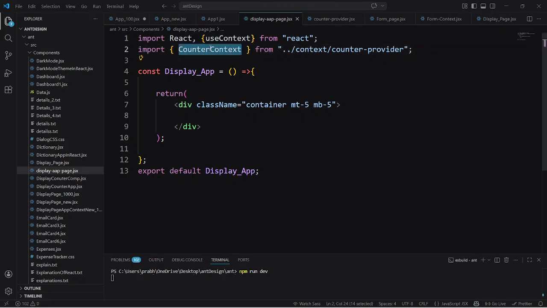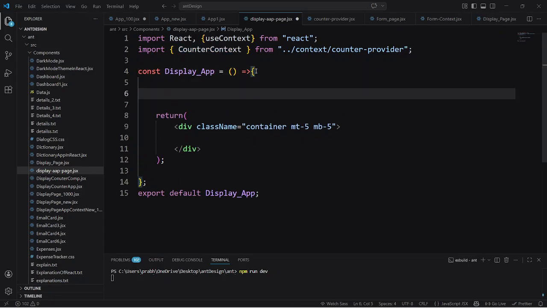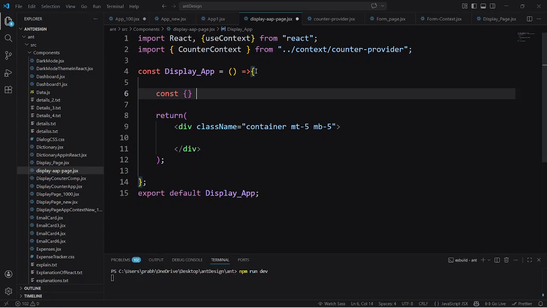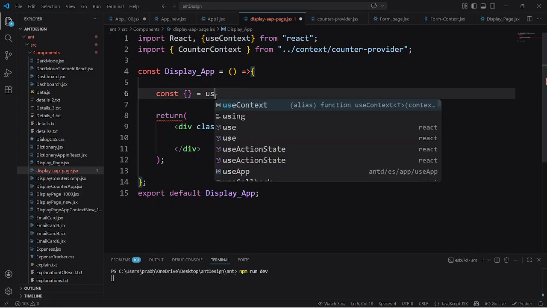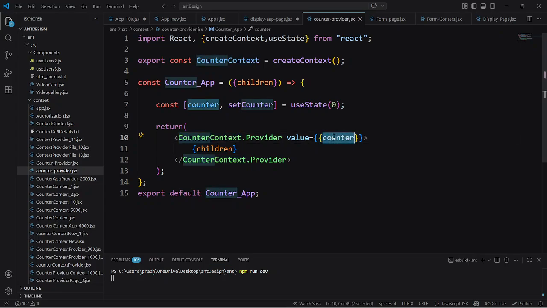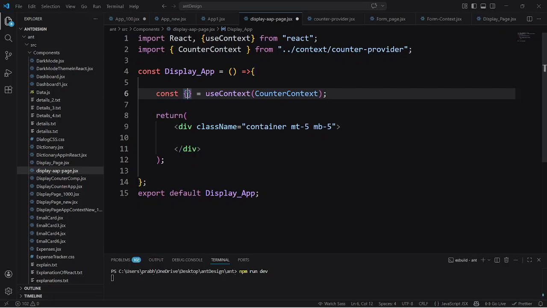So now this is it, and now inside the component we will just say here const, and open and closing curly braces equal to, I'll use this hook, useContext, and now copy this, and now let's just paste it here. So now we will be able to use this counter state variable here in this file as well. So let's just paste it here.